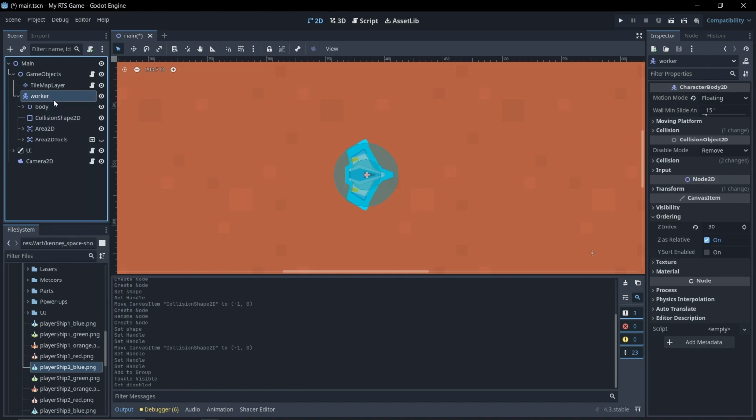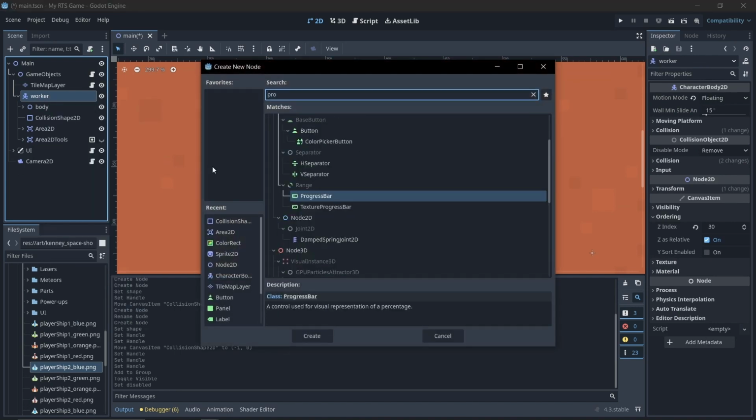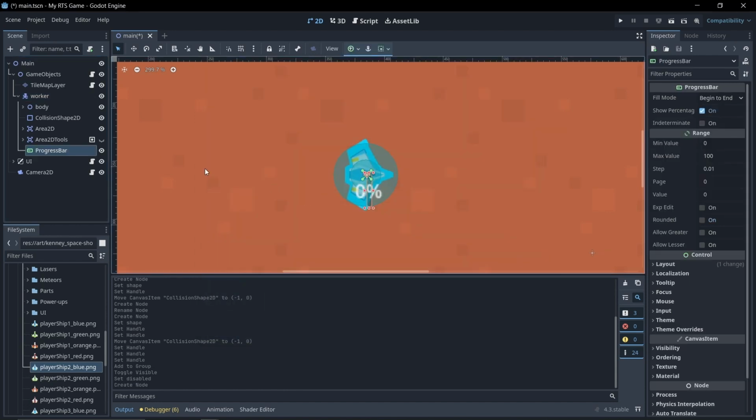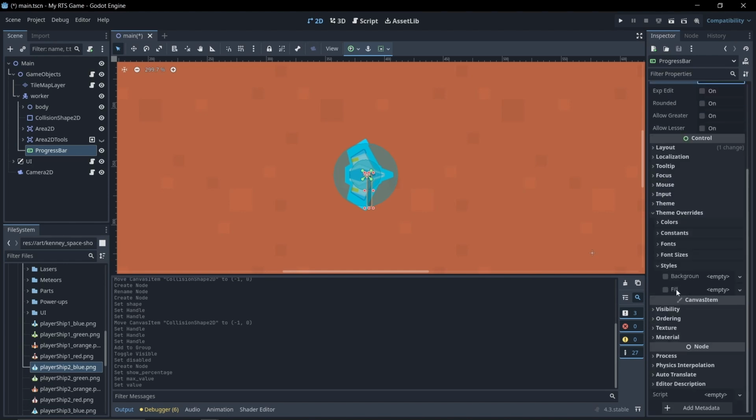Let's right click on worker, add child node. Now we're going to go ahead and make a progress bar. This is going to be the health of the unit. So let's go ahead and turn off the show percentage, we don't need that. Let's give the max value a 10 for now. And then let's give the current value, which is right here, also a 10. We're also going to give it a style. So if you go down to the theme overrides and go down to styles, you should see a background and also a fill.